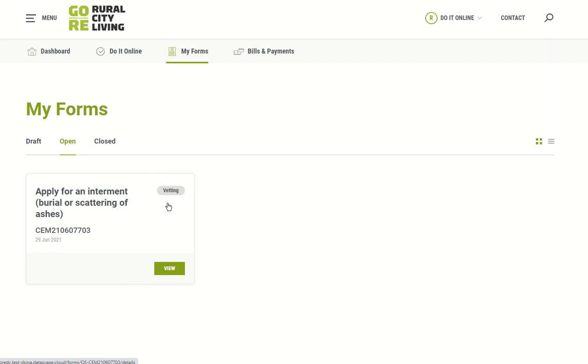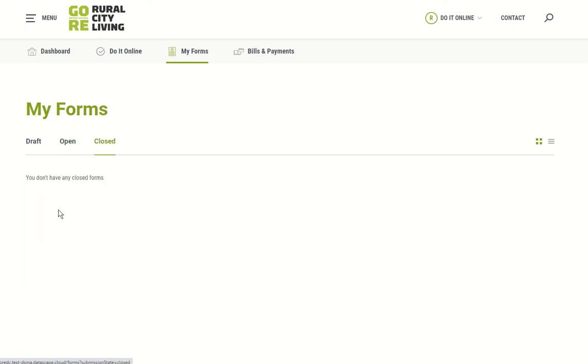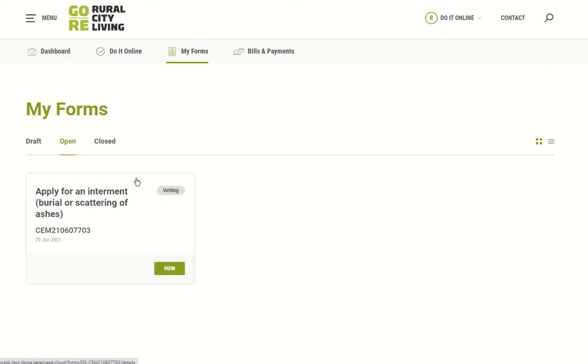Once it's been fully processed and approved or declined or whatever has happened to it, it'll go into a final status, which might be, say, granted or approved or whatever. At that point, that will move it into the closed area. So closed will show a history of things over time that have been dealt with and are complete. Open should be the ones that are currently in processing, so the ones that the customer's likely to be interested in.